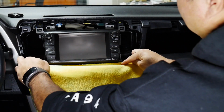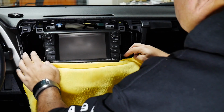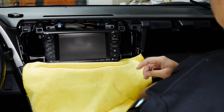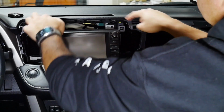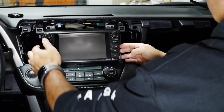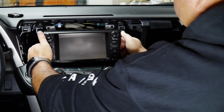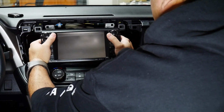I'm just going to lay that here for now, or just keep it around this area. I'm going to tuck it in as soon as I lift up the radio. And there's 4 tabs also. Once you remove the bolts, there are 4 tabs on the frame of the radio that actually hold it into the dash. They're similar snapped-on tabs like how the trim was. So just gently pull back on it. You hear a click, so there's that.